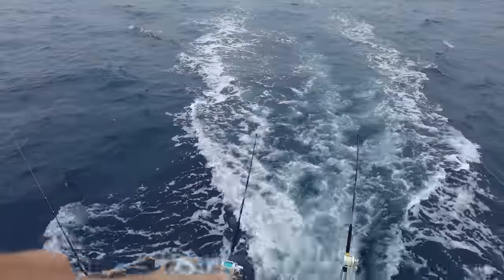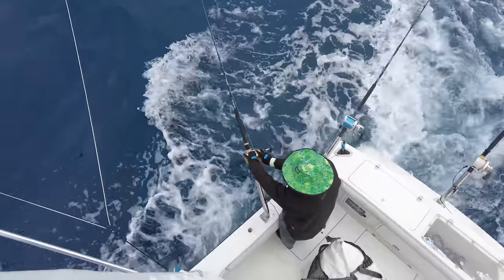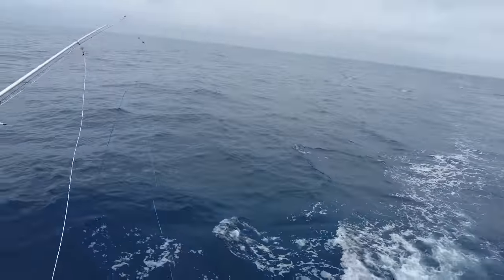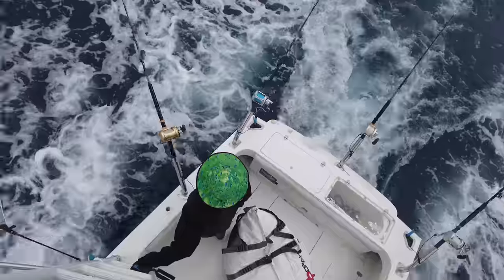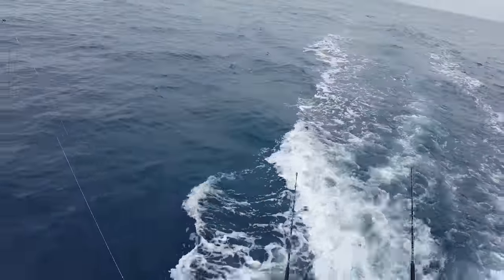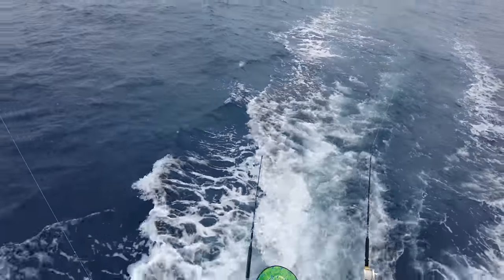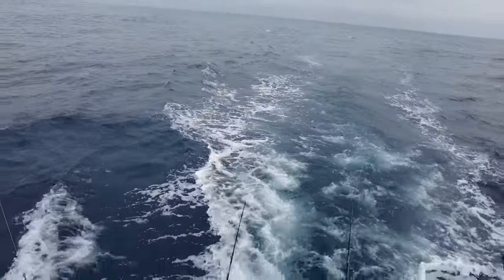Then we got the dredge. So five spreader bars plus the dredge. That's on the outrigger. He's dropping the Penn International back, the corner. Five total out there.